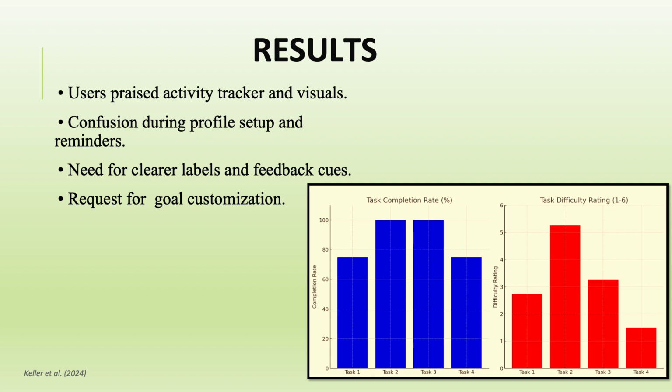The results: users praise activity tracker and visuals. Confusing during profile setup, as I mentioned before, and the reminders. Need for clear labels and feedback cues, and request for goal customization. As I mentioned before, they wanted more customization for themselves as the individual inputting the data, to use it to get the results they wanted.